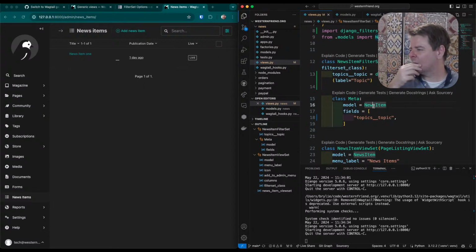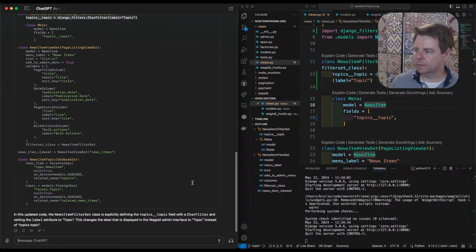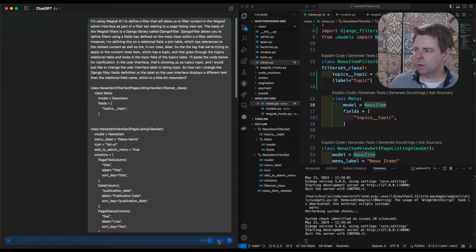But maybe there's a way of telling, since we have defined our filter using the model syntax, and the topics is a limited choice from a related collection or related table of topics, I would like to auto-populate the topic choice filter with the existing topics.